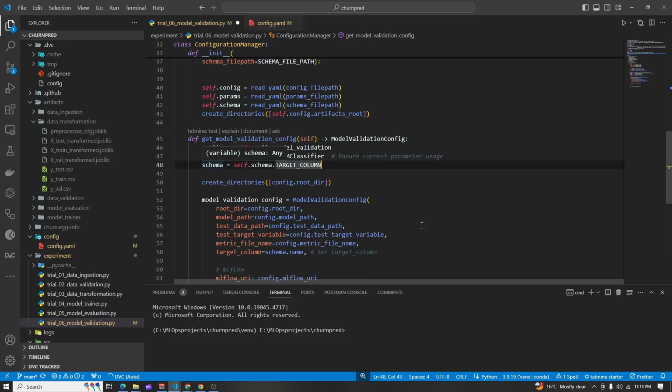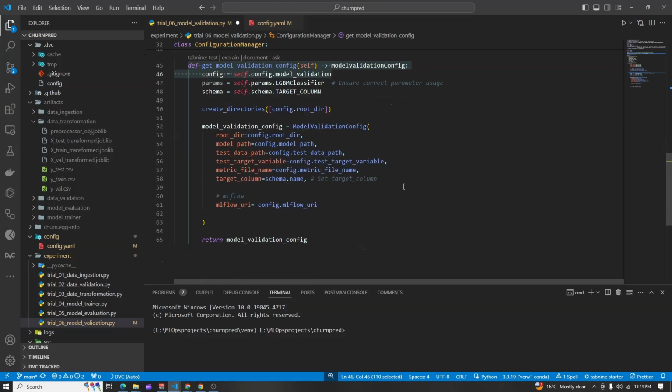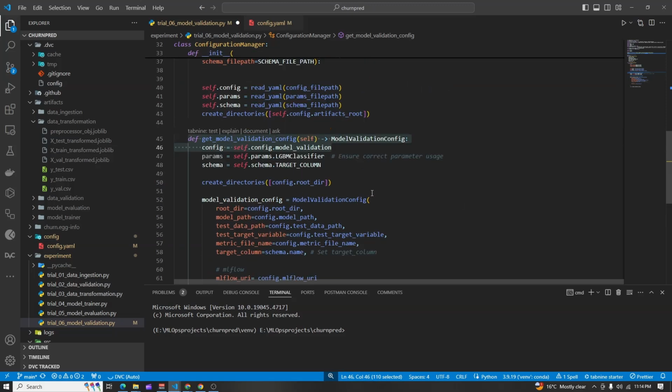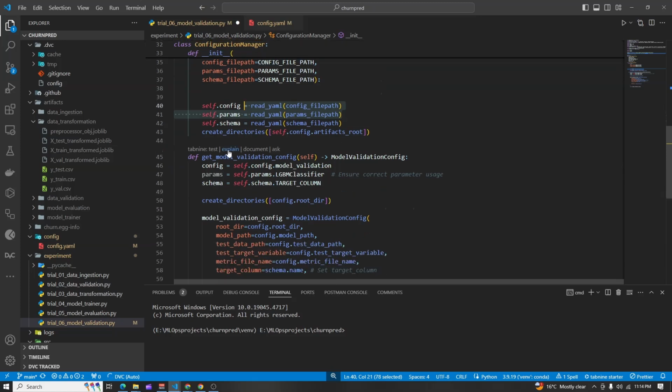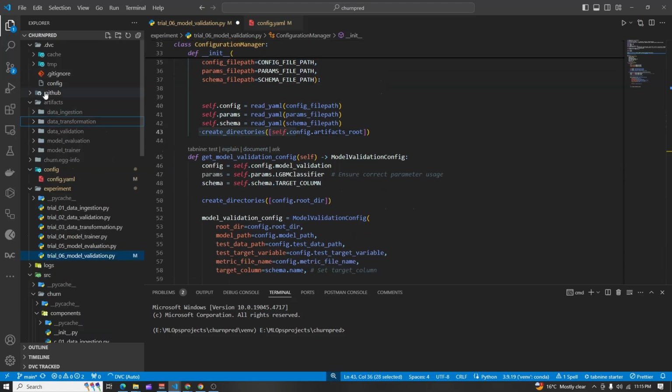Then we are also going to create this directory using this method. So this method is going to be used to read these YAML files from the different paths that we have specified, as well as create this directory under the artifacts. So we are in the model validation. So create a directory in artifacts with the name model validation.